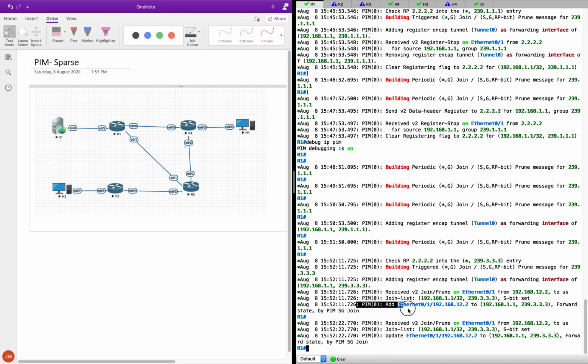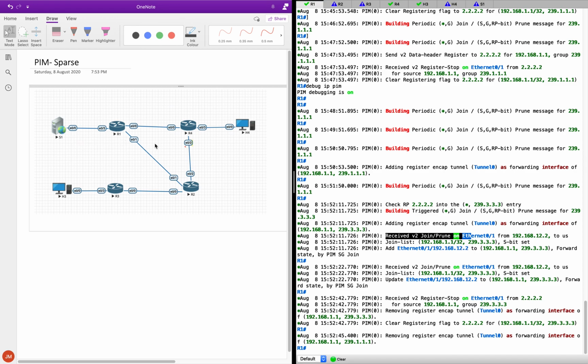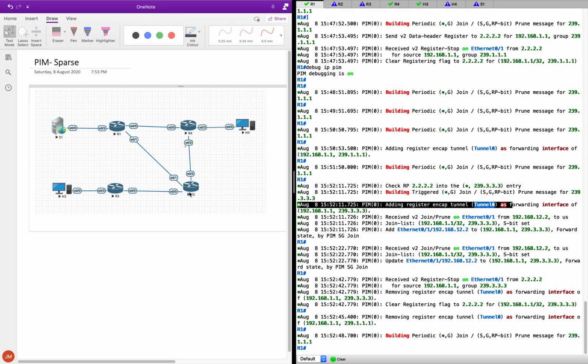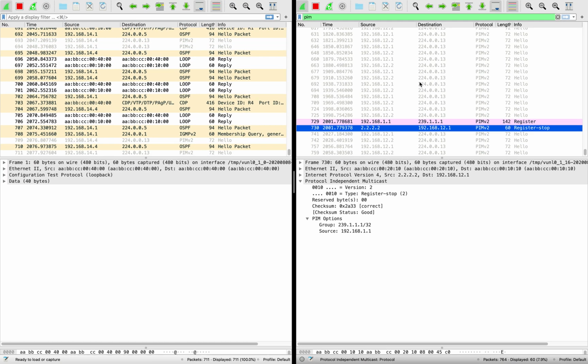Right, so R1 has received the PIM join, right over here, received the PIM join on Ethernet 0/1. Because it obviously sent a register as well. See, PIM register was sent towards R2 this time, but this time there was no PIM register reject sent in the opposite direction, because R2 knows that it wants the traffic. It has someone interested in the traffic, so it is not going to send a register stop, right? So it's going to accept. So it wants it really. So we could probably see that here as well.